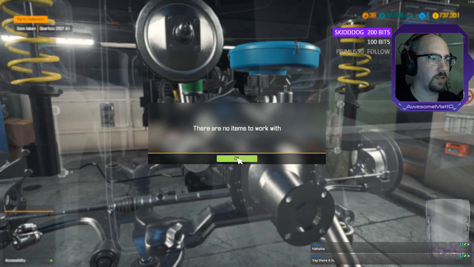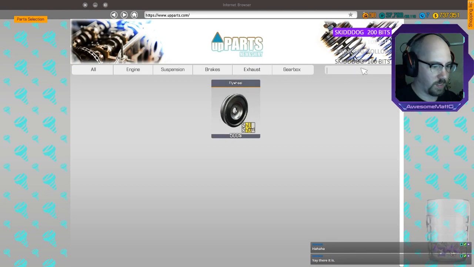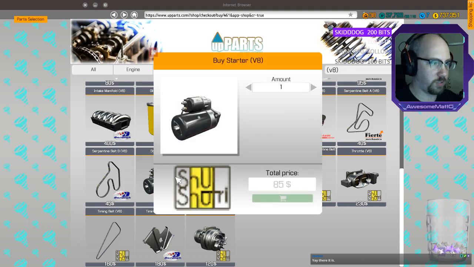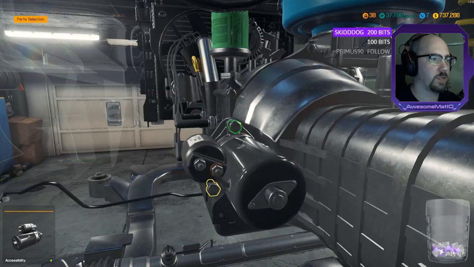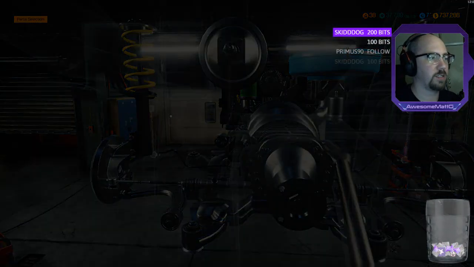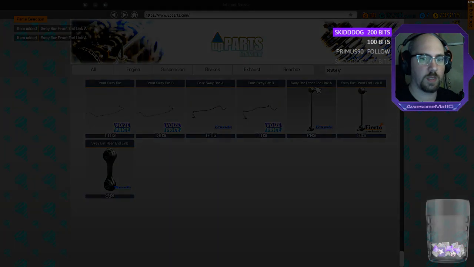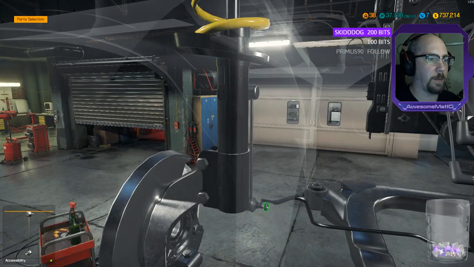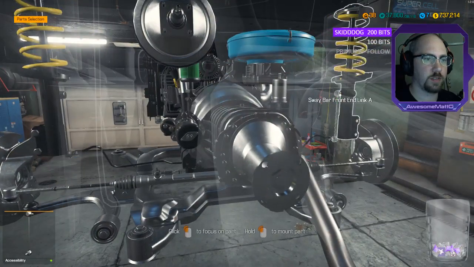Starter, is that okay? No item to work with. What kind of starter? V8. Starter for the V8. Awesome. What kind of sway bars are these? A's. So I need two of those. And then the front end is going to be done, other than brakes and tires. It's over there somewhere. There it is.